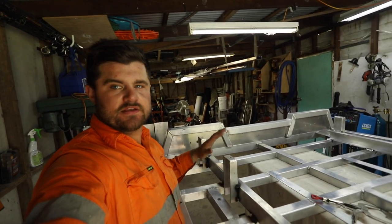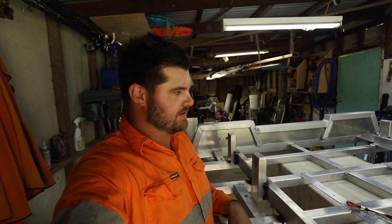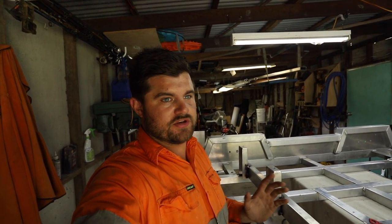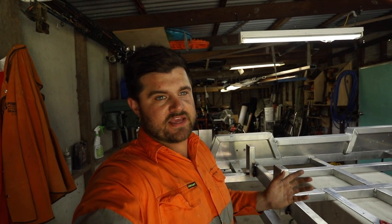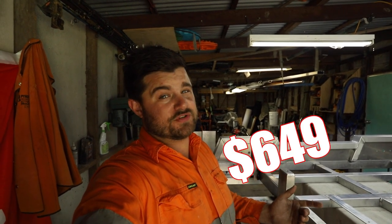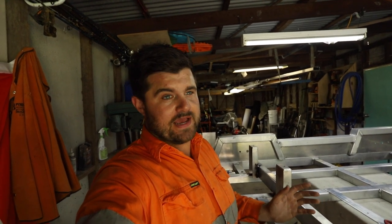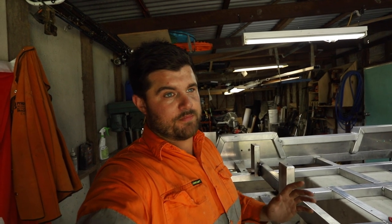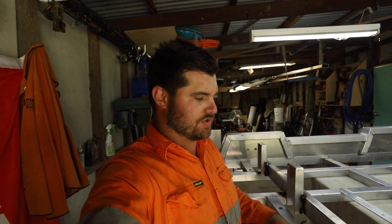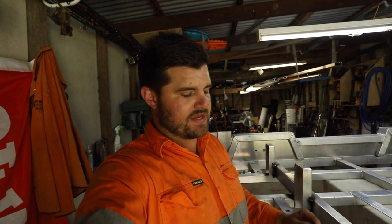All four mounts are re-welded - it is way faster with the spool gun. If you're trying to build a tray and want to build an aluminium one and don't want to TIG, buy a MIG that you can get a spool gun for. Like the Uni-MIG one - I bought the spool gun, it's around $500 just for the gun, but it is worth it. You'll be able to do your own aluminium tray - you're just not going to have pretty welds, but most of what you can see you can just grind back. Don't be scared to try building an aluminium tray yourself. There's a guide on the welder for rough settings.